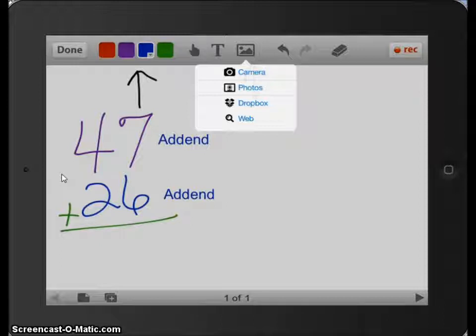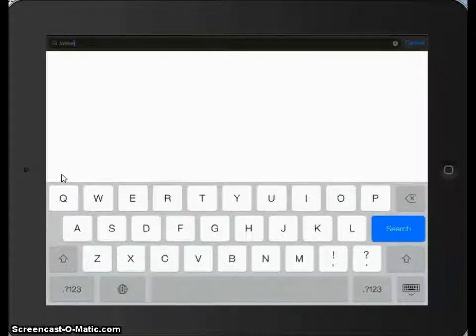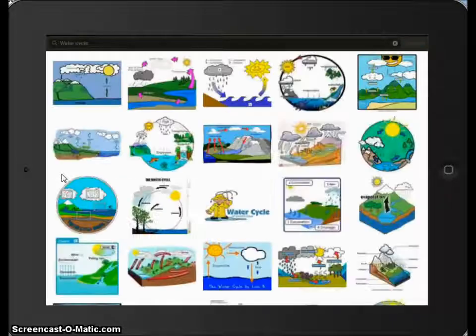If you use Dropbox, that's there for you, or you can go out to the web. It's actually a limited selection. It's kind of Educreations collection on the web, so I'll show you real quick. Here's the web. If I want to search for maybe the water cycle, sometimes you get a lot and sometimes you don't, just depending on what you're looking for. This turned out with a lot to choose from.